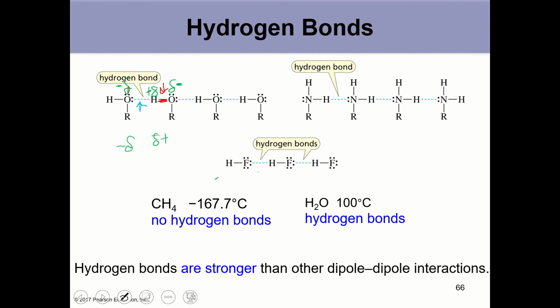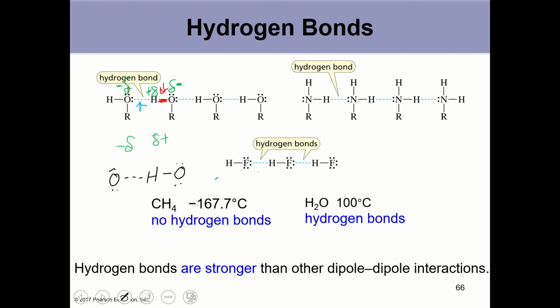I like to think of this as an H sandwich. We have an oxygen of one molecule making a partial bond to a hydrogen that is covalently bonded to an oxygen in another molecule. This can also be an NHN sandwich. So the dipole moment of N to H allows for the same interaction with amines.